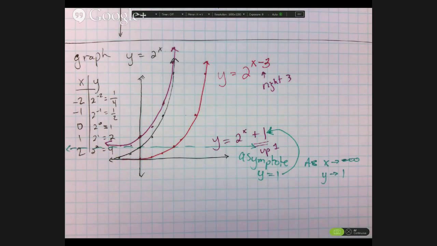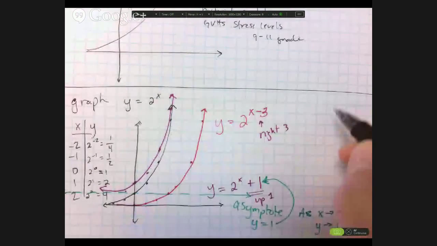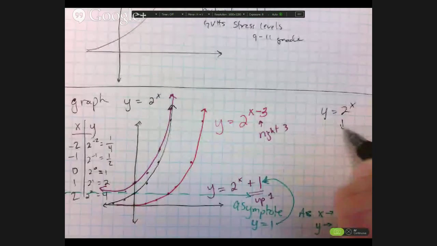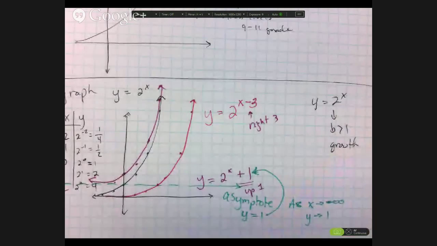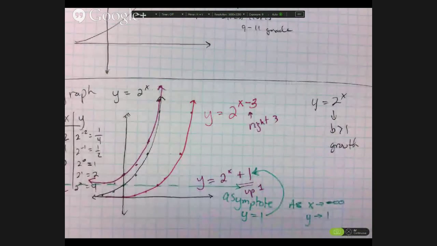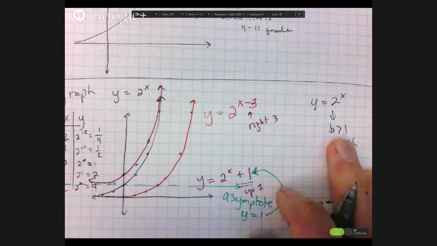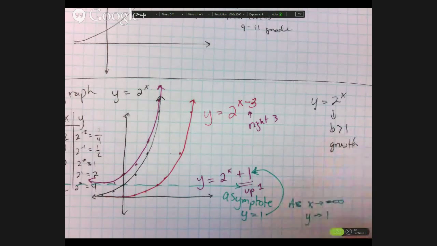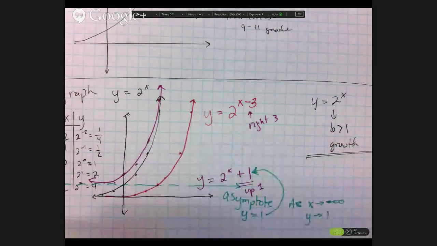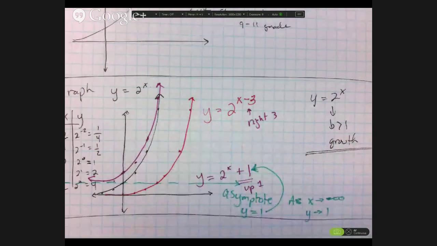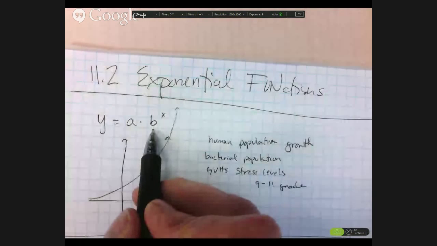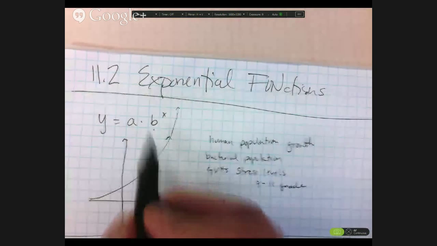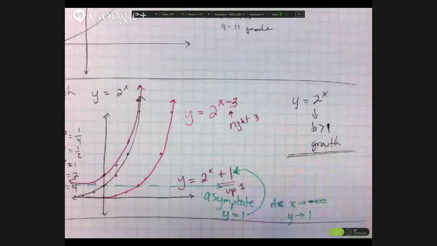Yeah. All right. This value of b is greater than 1. This is a growth function. What happens if that's 1? Anybody? It's a flat line if it's 1, right? But this one's a growth. Yep. b is the base. If the base is greater than 1, we have a growth function.